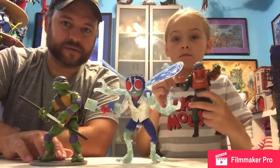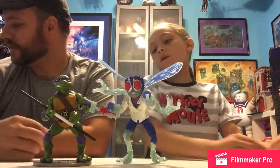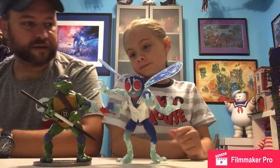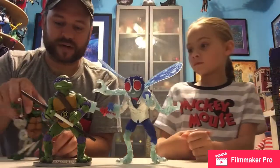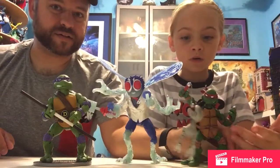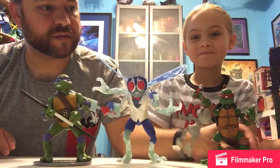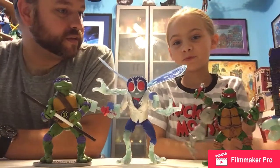There's Donatello, another scientist. He scales not bad with him, right? He looks all right. And then, here's the Mirage version that NECA did. And he's got a Mouser pretty hanging there too, right? Now, he's pretty short compared to him, right? Sad. Those are the original comics too.